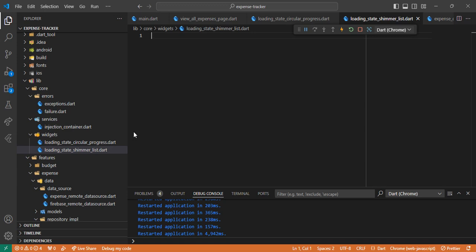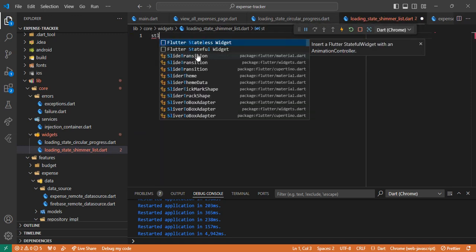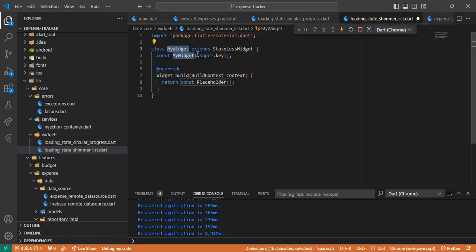This is a shimmer and list. So yeah, wait lang. Just like what we did kanina, stateless. Again, we don't have a state variable that changes over time. Isang beses lang tayong magre-rebuild. Now, once this widget is displayed, so yan na yan, final na yan.